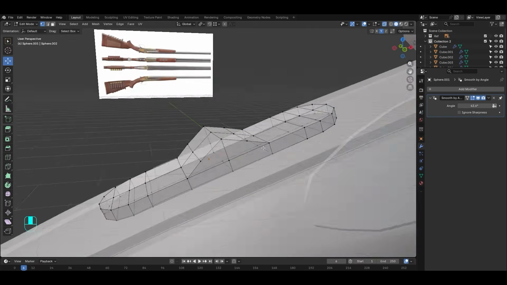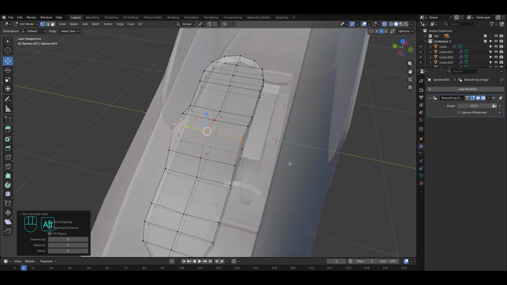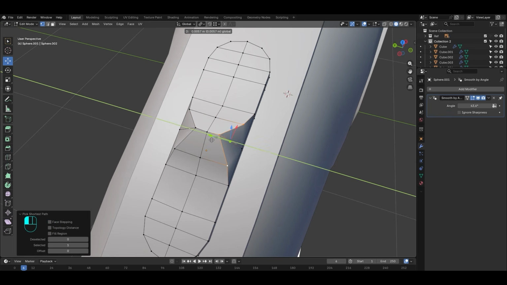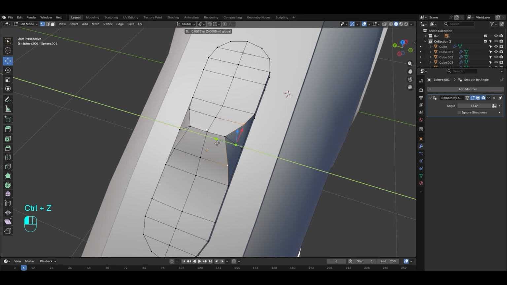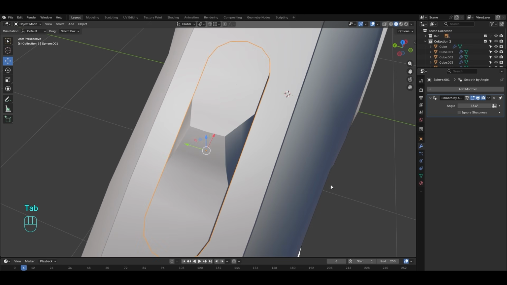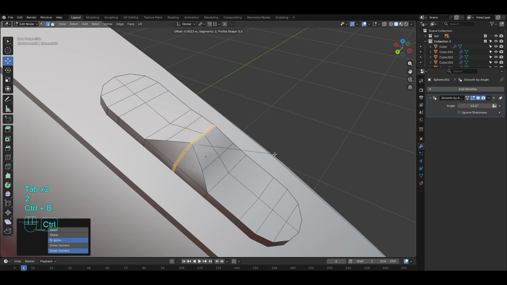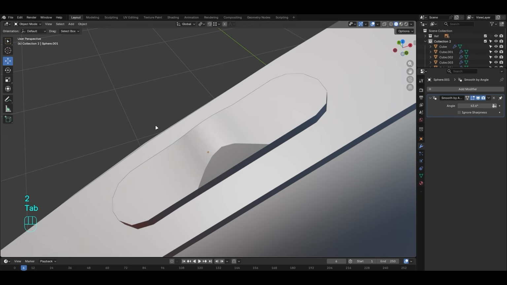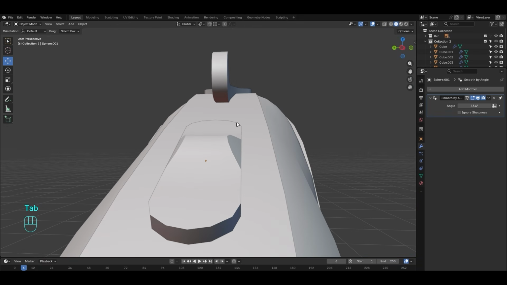Scale these vertices slightly along the y-axis and continue adjusting them until you get a smoother profile. Bevel this edge loop. Then mark these edges as sharp to improve the shading.